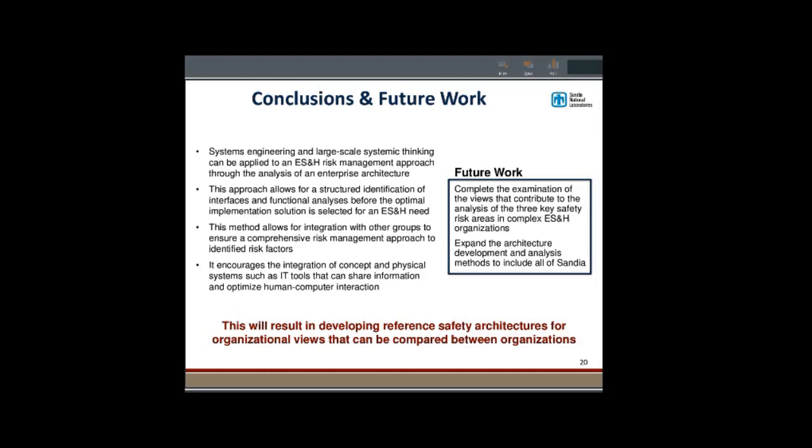If a particular requirements document expires, it breaks all of these other connected things — that's the node with the most outgoing connections. The MBSE tool also brought out clustering for us: when we put the information in, it percolated out these bubbles — for example, groundwater nodes were all clumped together, reflecting that we have a team specifically for groundwater. Inspectors who just do a site visit once a year have different requirements and wouldn't need to take 35 groundwater trainings. It also verifies how we've grouped our technologists around certain activities. The tool gives you the ability to simplify how you apply training and to verify it — and you can pick your own colors.